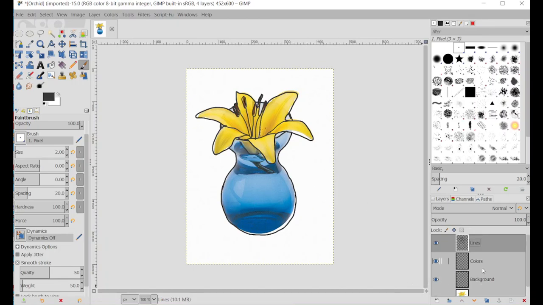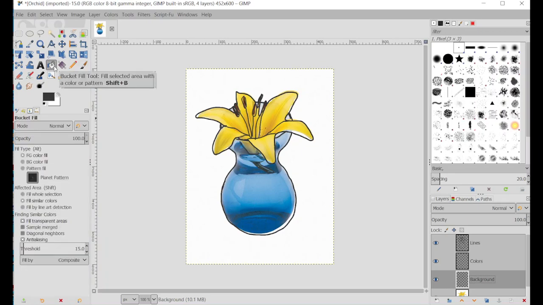Now let's go ahead and fill in our background color so that we can more easily fill in the colors for the actual flower in the vase. Click on your background layer, then grab your bucket tool. It looks like a little bucket. It's called Bucket Fill Tool if you hover over it. This will fill in an area or a section if it's outlined, or it'll fill in the whole thing if it's not outlined. So again, double check you're on the background layer, and let's choose a color to make our background.